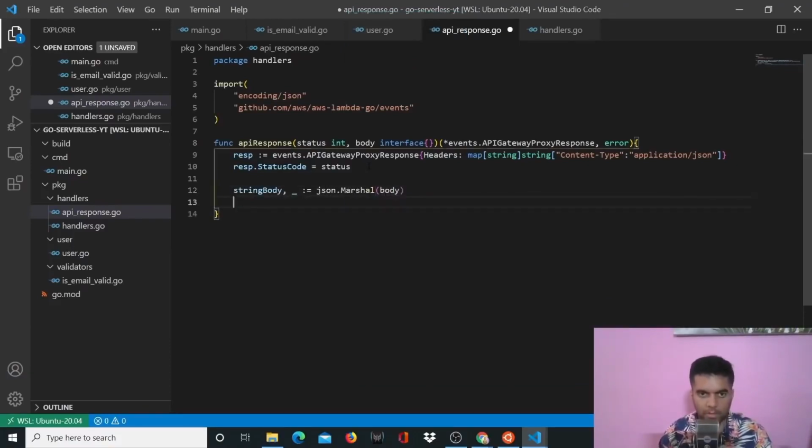body. So if you've been with Golang, you already know what marshalling and unmarshalling is. Golang doesn't understand JSON on its own, so it needs the help of JSON marshalling, which is part of this encoding slash JSON package.